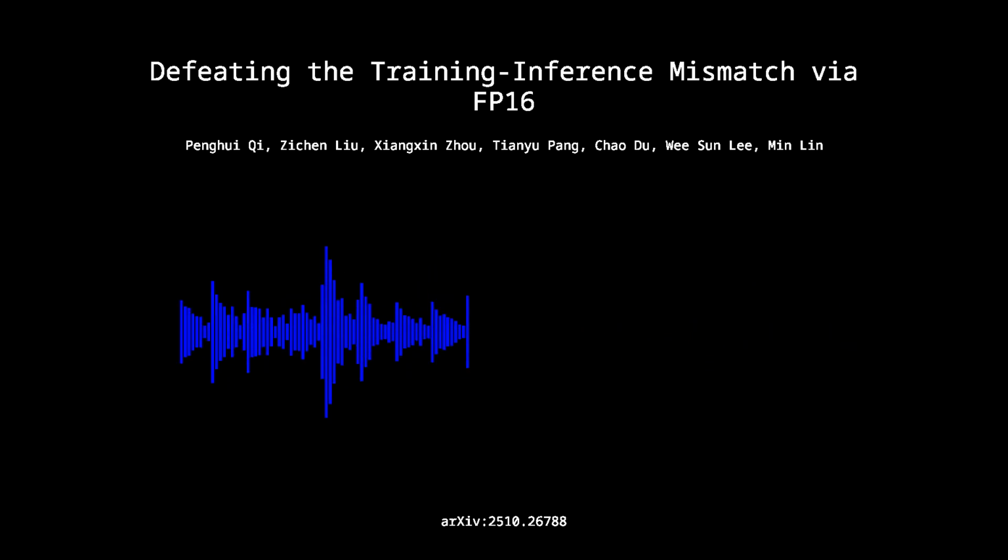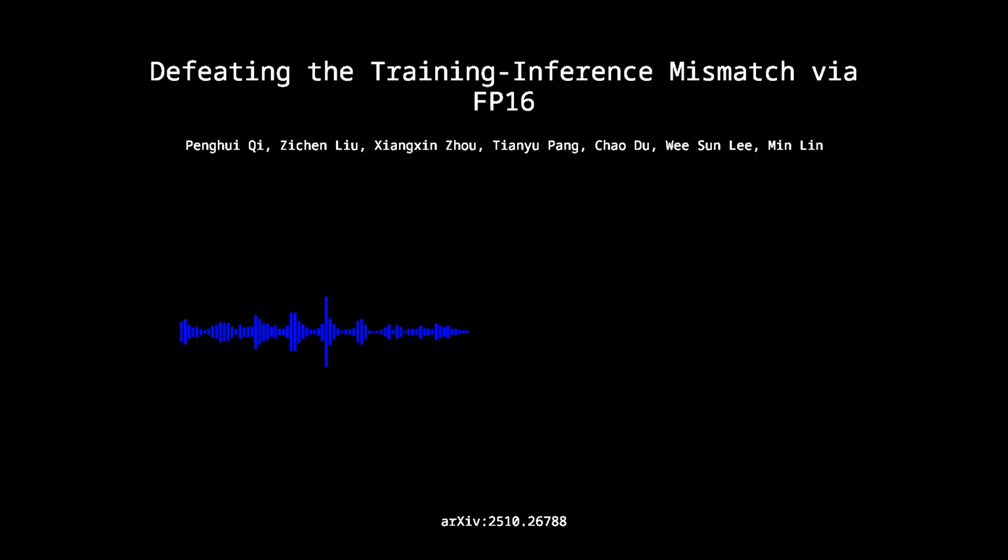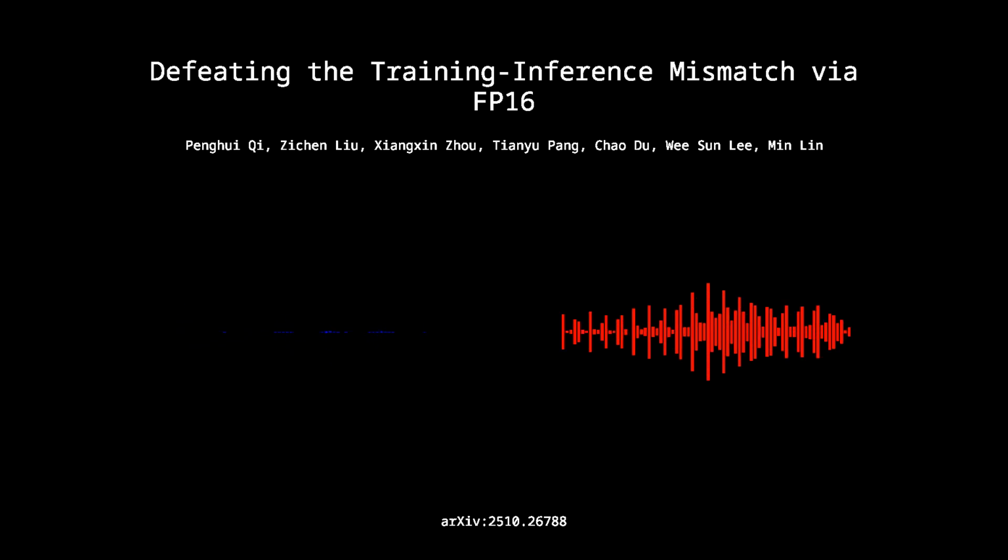And this isn't just a theoretical problem. It shows up as this painful deployment gap. Right. So even if we perfectly optimize the model parameters using the training engine, when you go to deploy that model and evaluate it using the inference engine, the performance just degrades. The parameters that were optimal for the training environment are not optimal for the real-world inference environment.